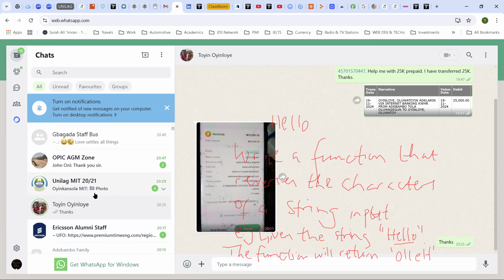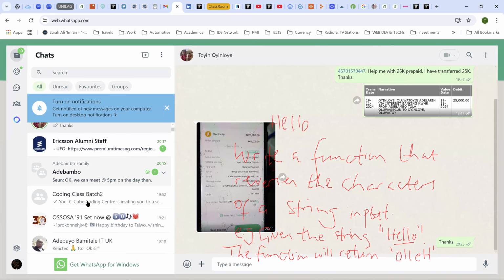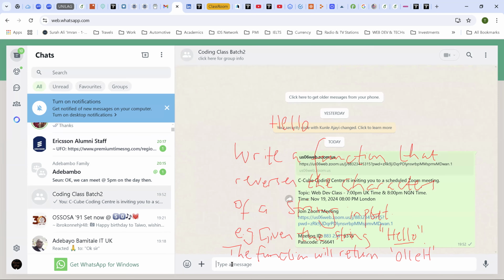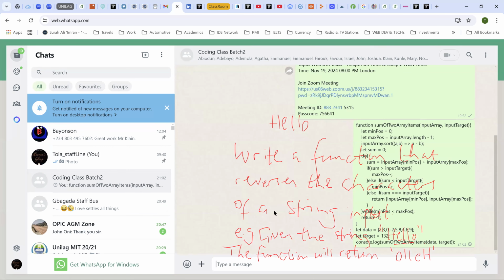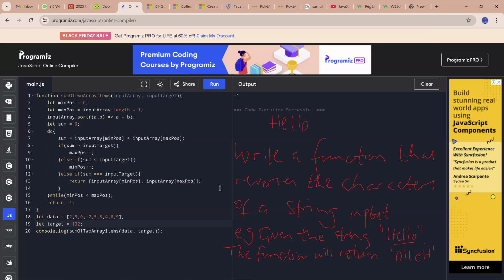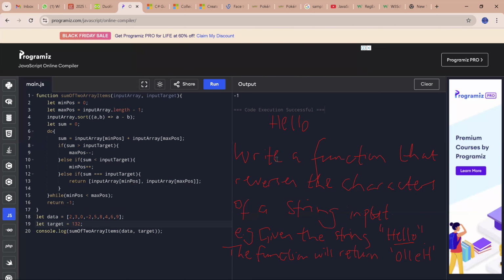I think I shared it on batch 2. So that is the code for the last assignment. So please, you can go and do your assignment.